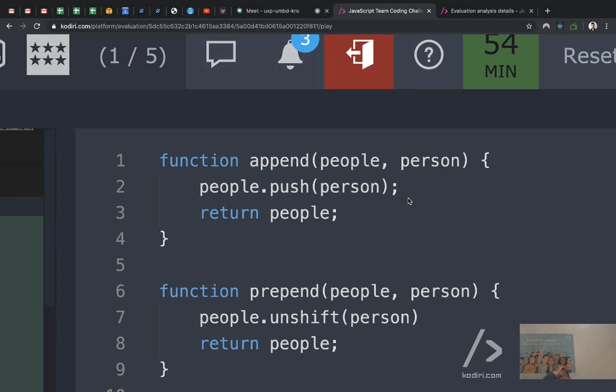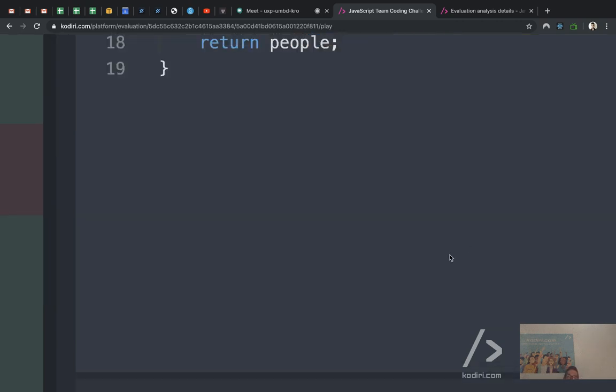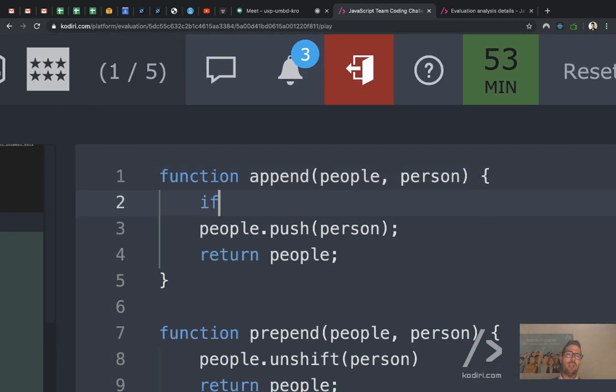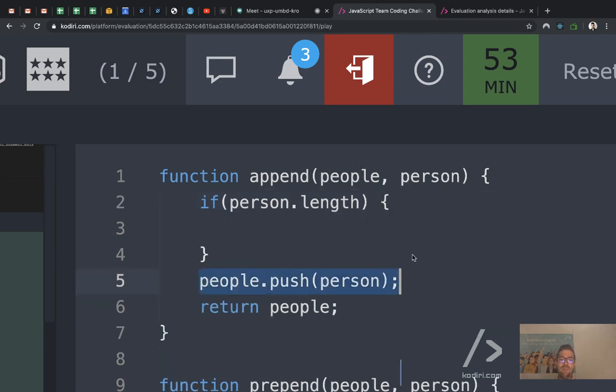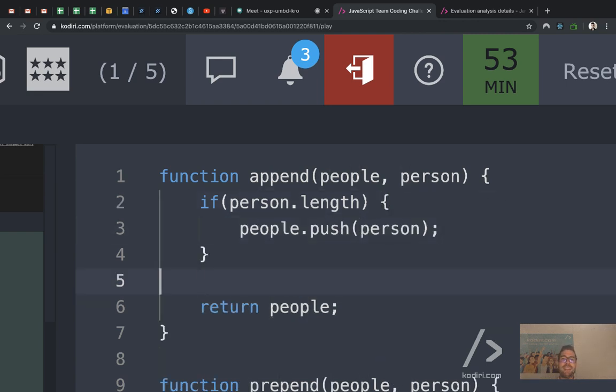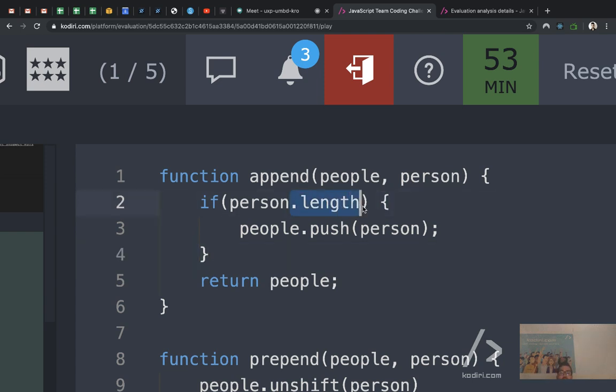I'd like to show you two ways, the classic and the sexy. So the classic way to solve the problem is, you can control that, right? So you can do things like if person.length, okay? So if you know that the length method works with both strings and arrays.